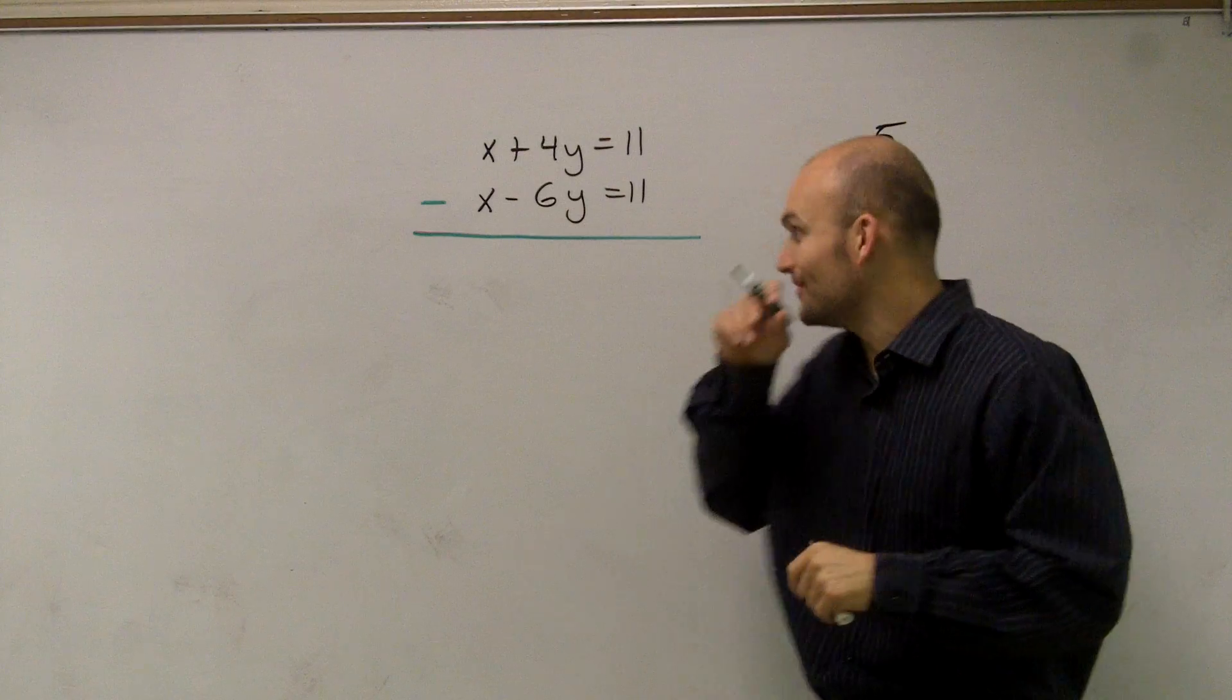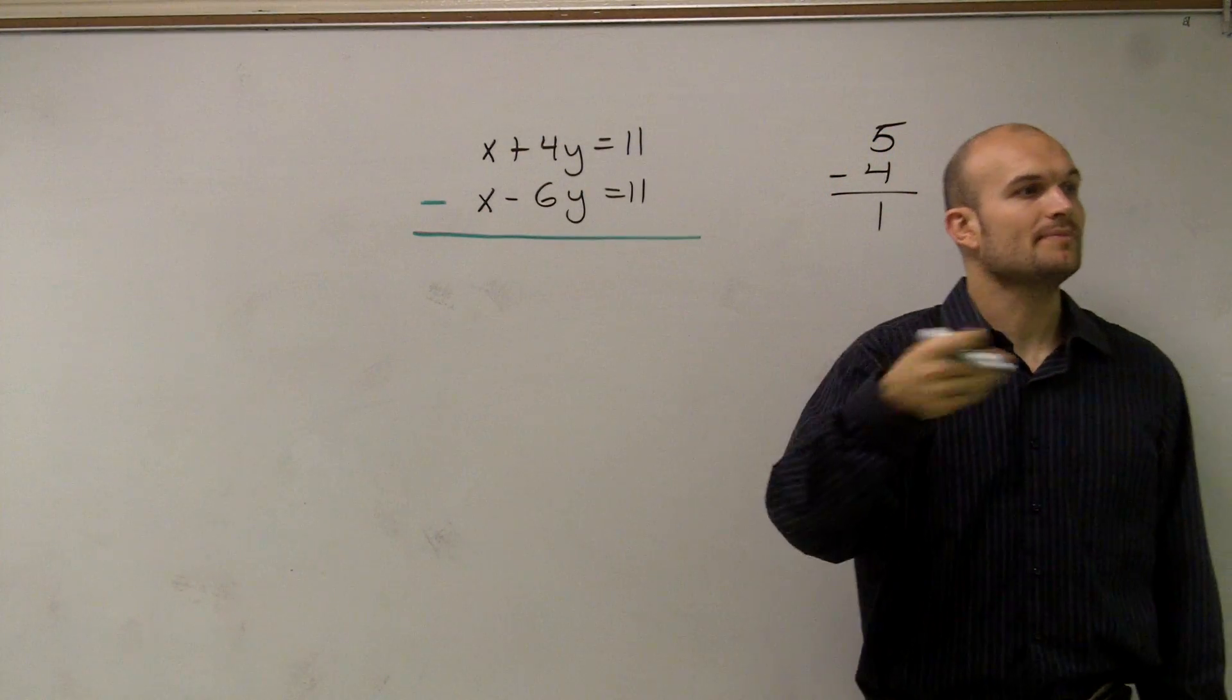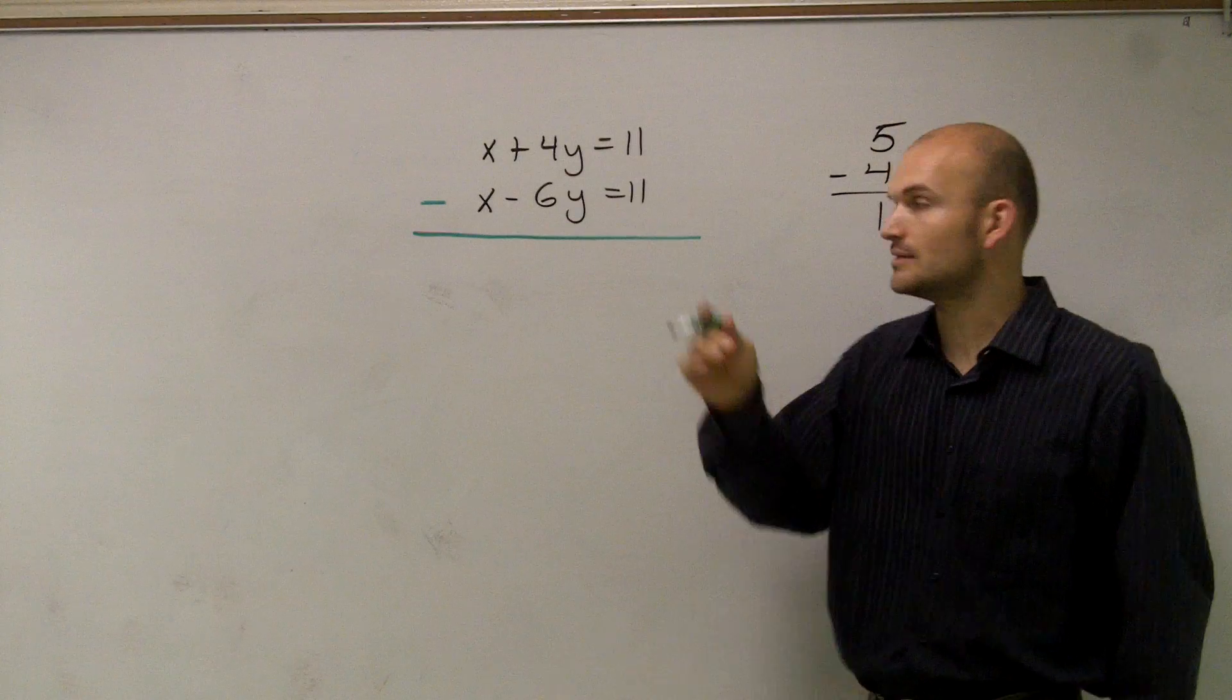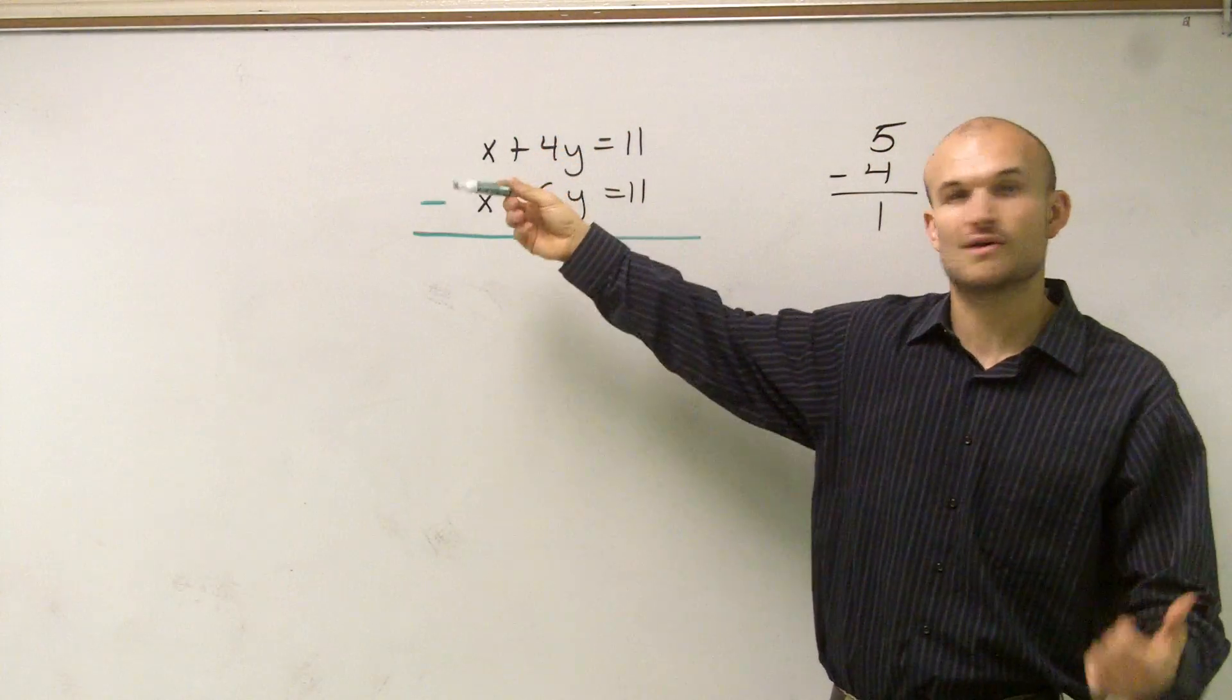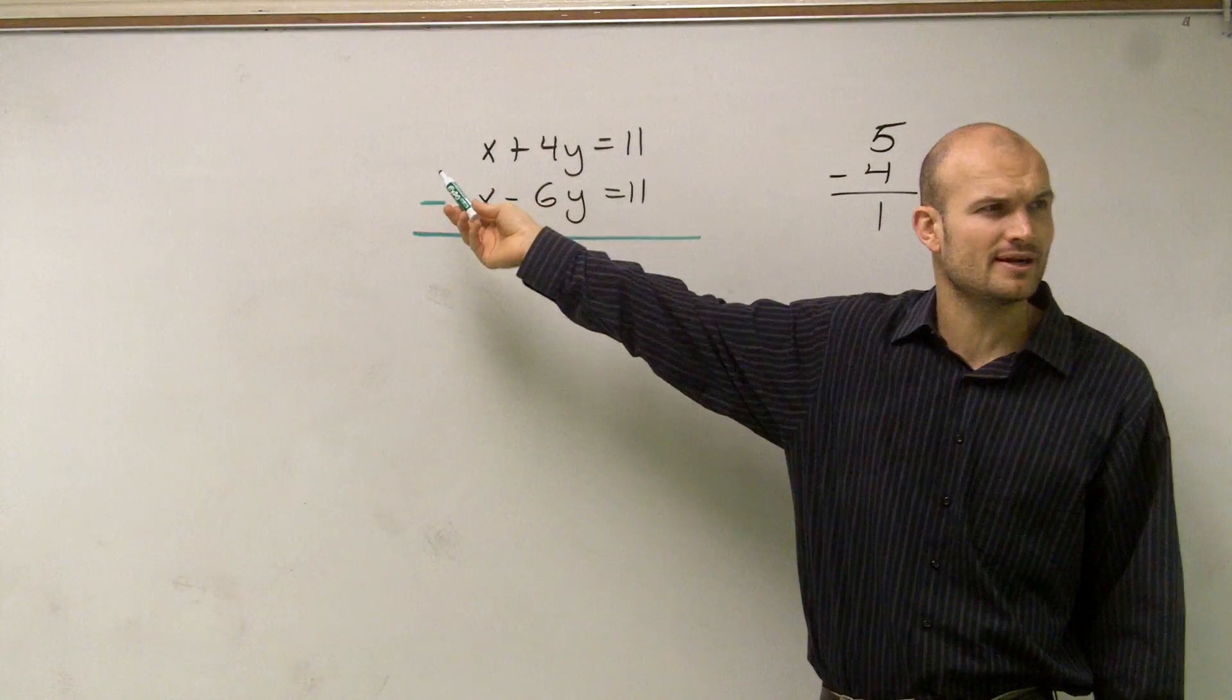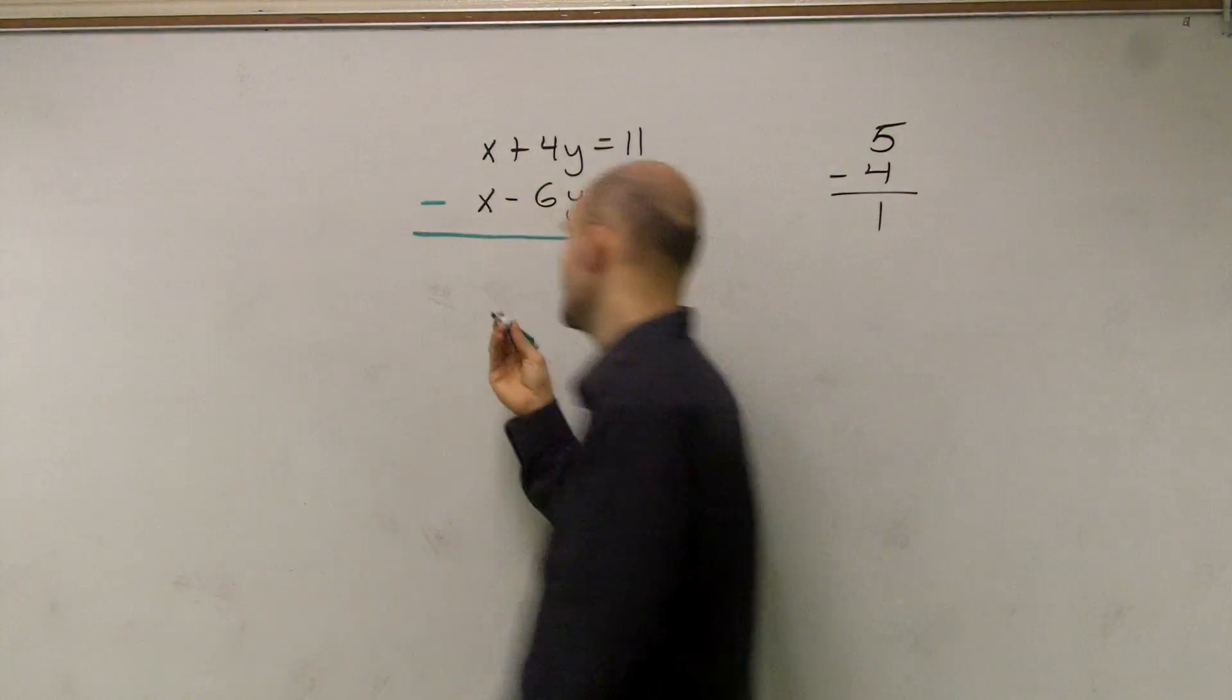So all we're going to do is make a nice little bar. We're going to put those down and subtract them. So simply, guys, when you're subtracting, this is all you need to do. Listen right here. x minus x equals 0x. Remember there's a 1 in front of there that we don't always need to write? So it's 1x minus 1x is 0x.